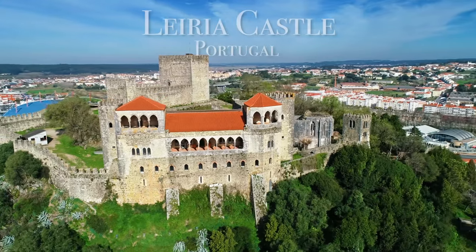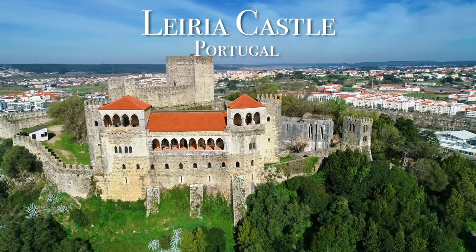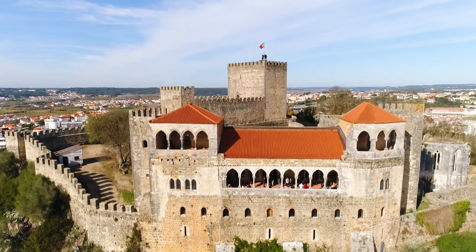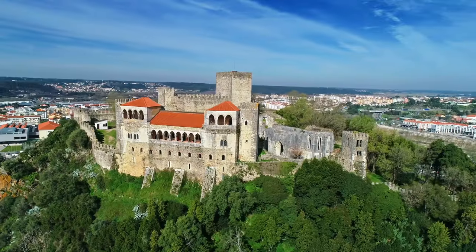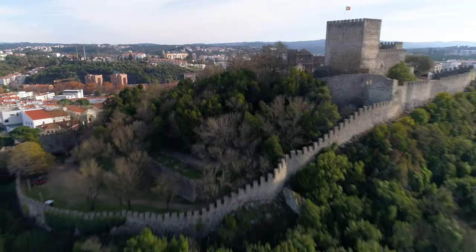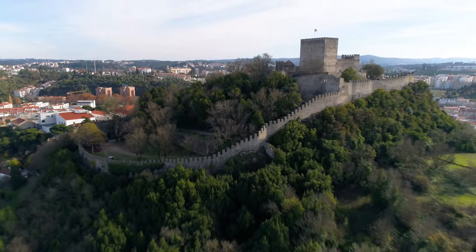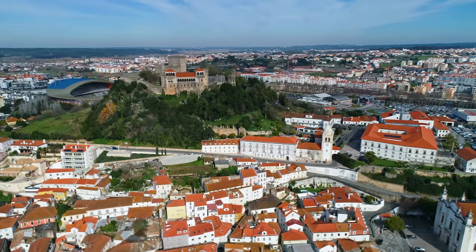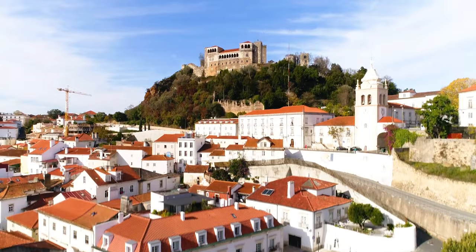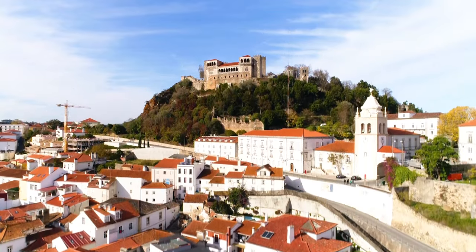After that we're gonna head over to Portugal to visit Castle Abrantes. Constructed in the 12th century, this castle was built to create a line of defense against the Arabs. Throughout the years the castle started to lose its military importance and was damaged extensively by French invasions. Today the castle has been restored and I just love how it's integrated with the city — there's just houses all around it. It'd be pretty cool to live next to the castle.